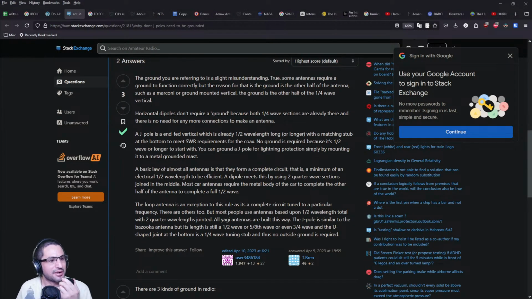There's a lot of confusion surrounding grounding, and I'll be the first one to put my hand up and say I can't answer grounding questions because it's always super confusing. I think there's grounding for lightning protection, and there's also grounding for RF purposes, as you were mentioning, where grounding wasn't provided. That's usually used more in the HF range, but it's kind of a mystical and magical thing of when it's needed and when it's not, and there's a lot of misunderstanding on it. This is K1DBC Net Control. I'll see if anyone else wants to answer the grounding question for J-poles or just grounding in general. Go right ahead.